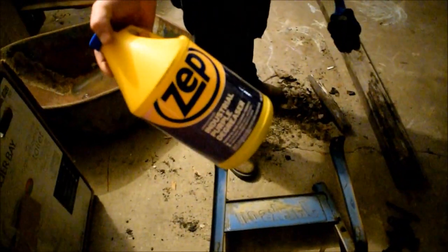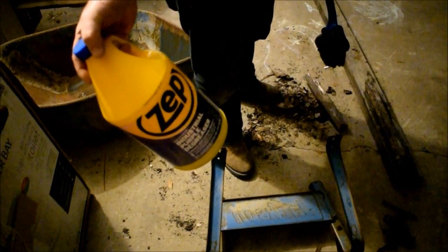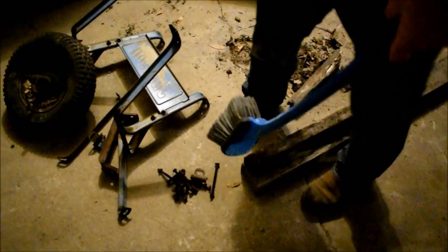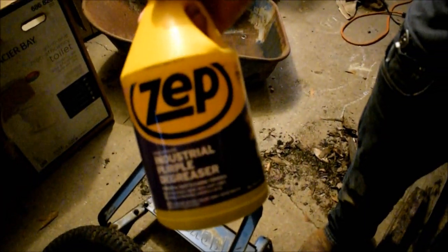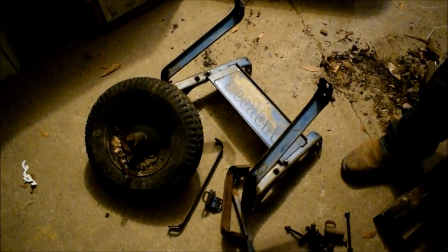All these parts will be washed with a brush and this stuff. It won't be left on there to dry. It'll be on there long enough, sprayed on dry, without the metal being wet first. It'll eat at the remaining surface rust and then give us a fully degreased surface to paint on without the paint peeling, as long as this is washed off thoroughly and then dried. After that, we should have no problems.